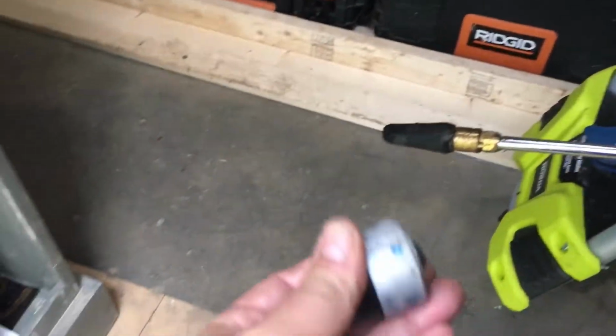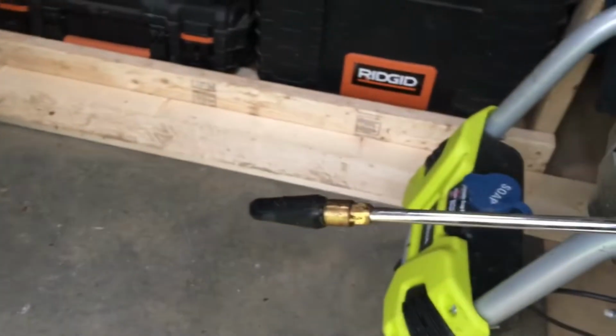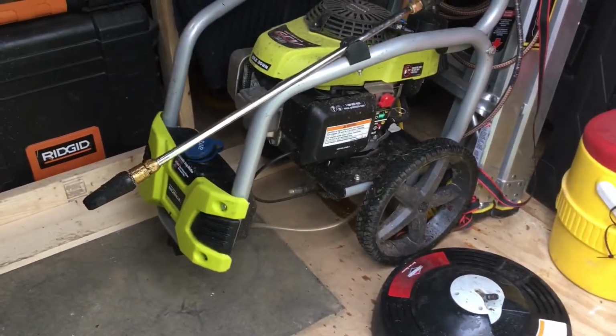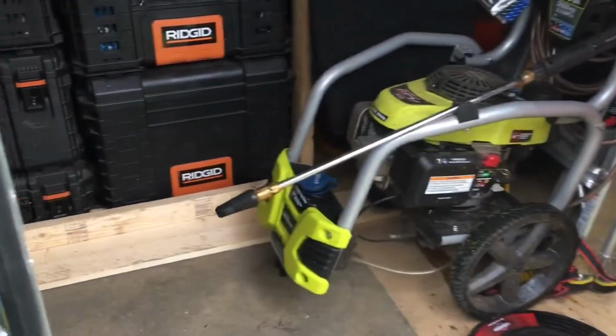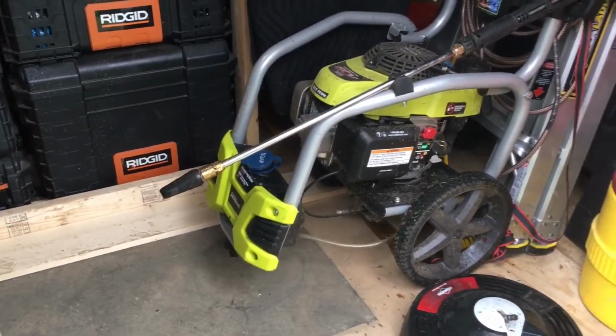This here comes with the Ryobi. It's got all the settings with the soap and all, but that turned out to be a lifesaver. Okay, so if you're going to do something that is, you know, a lot of grease, grime, mold, mildew, moss, you name it, get one of those tips. All right, I'm not sure the name of it, but I'm sure you guys know what I'm talking about.